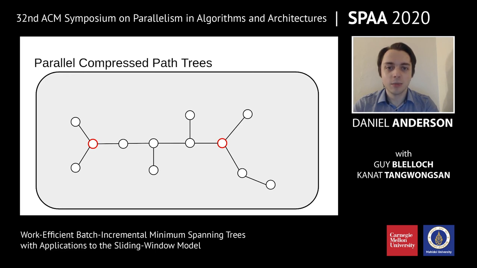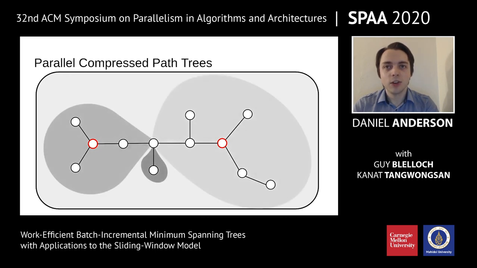Let's see some examples. So we have the following 3 clusters at the top level. The algorithm looks at the bottommost cluster and immediately identifies it has no marked vertices in it. Since this cluster has no marked vertices, and it doesn't lie between a pair of marked vertices, it can simply be ignored and deleted. It won't appear in the compressed path tree at all.